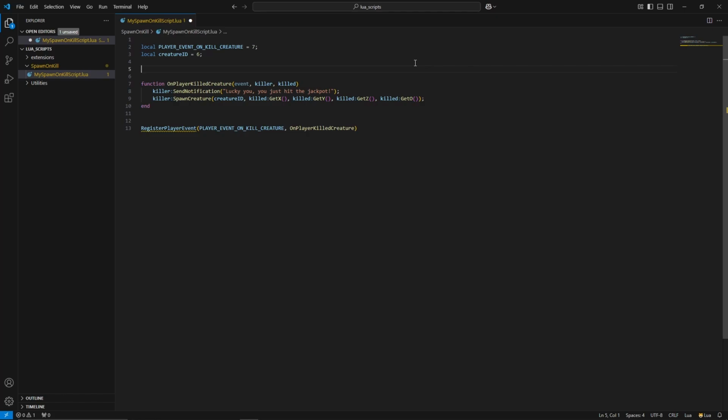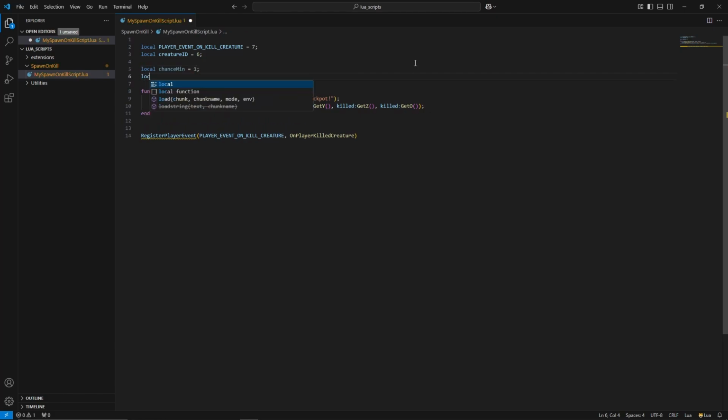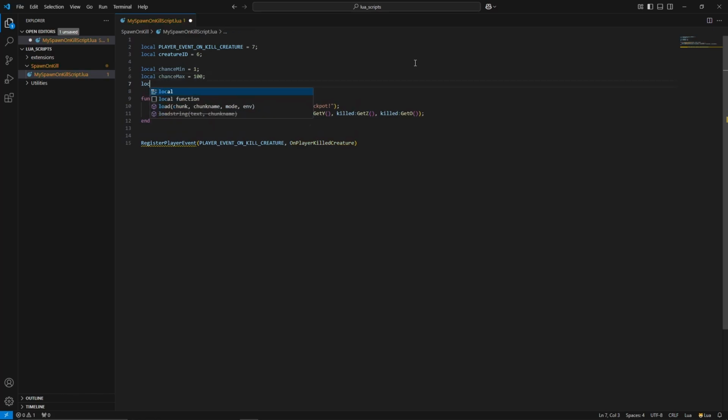So let's create them. Now I'll explain later. Here, local chance min, set this to 1. Local chance max, and set this to 100. And local chance equals, let's say 20.